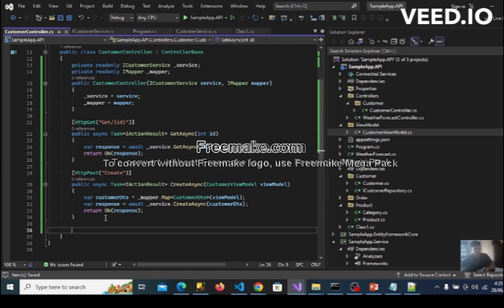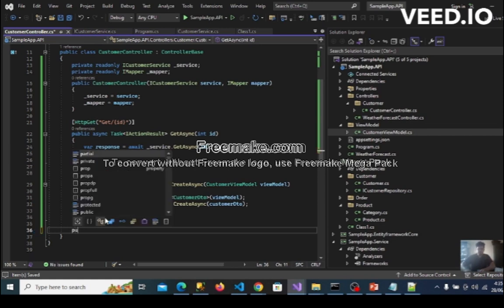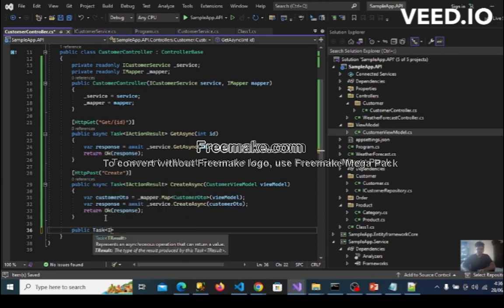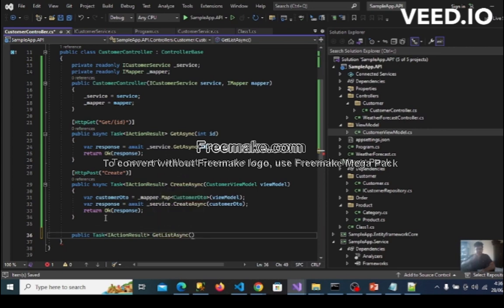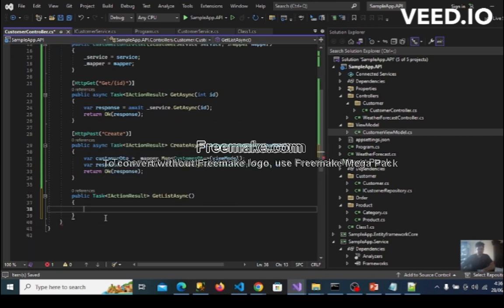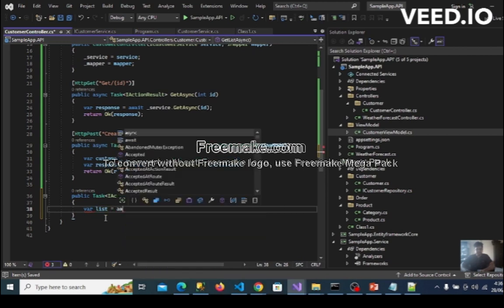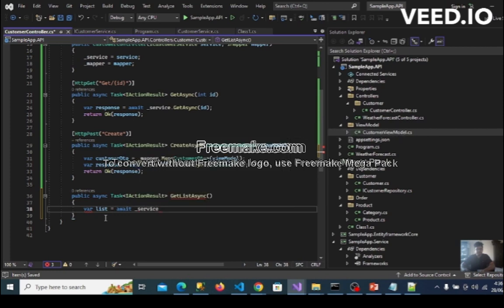now list. Public Task ActionResult GetList. Async, or list is equal to await service.GetListAsync.